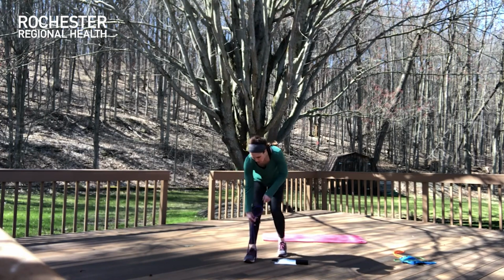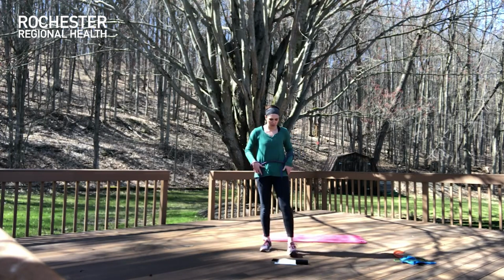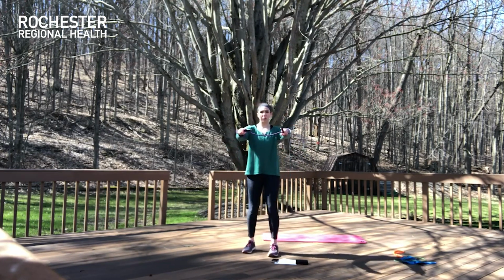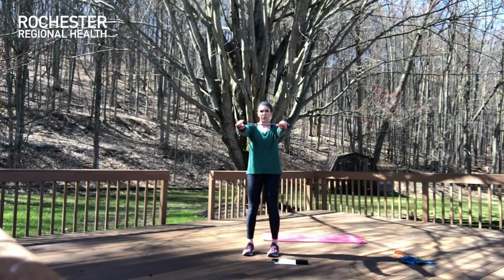Guys, I'm going to give a different option for that rear delt fly. I didn't love that. I feel like this could be a little bit nicer. So you're going to stand up tall with it. We're going to pull it apart right here. It's a band pull apart. You want some space between your hands before you stretch it.